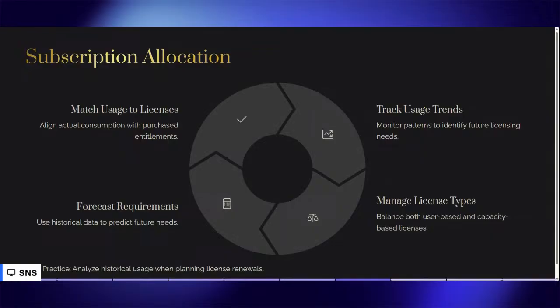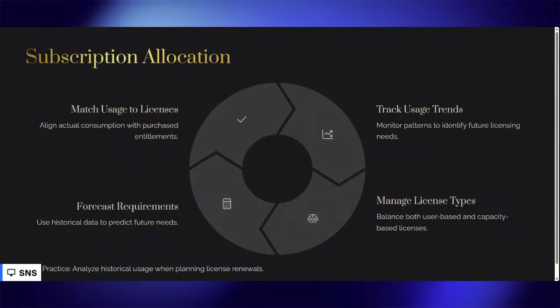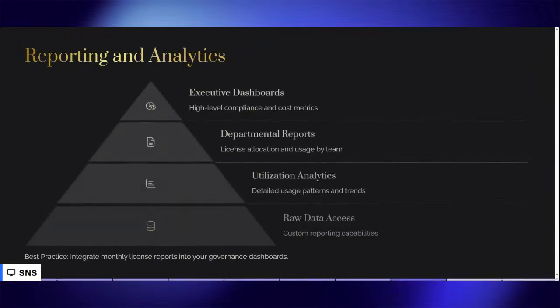Tracking your usage trend. Let's say at some time you might have a higher percentage of active users and at another time you may not, and people may not log in. For example, you can set up a mechanism that checks for user login. If they don't log in for the next 7 days or 2 weeks, you can go ahead and deactivate them. That way you can save on licensing. Okay, that's another great practice you can implement. Managing your license type is very important. Balance both your user base and the capacity-based license structure. That is also important.